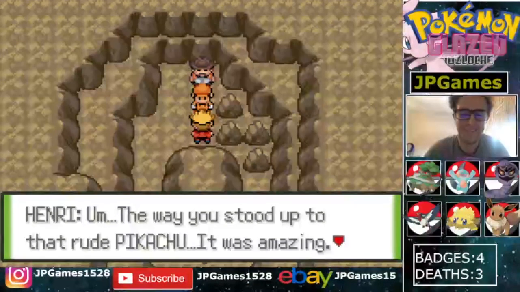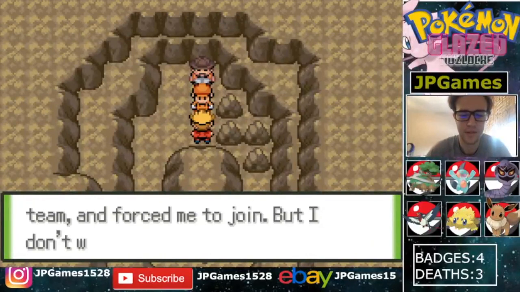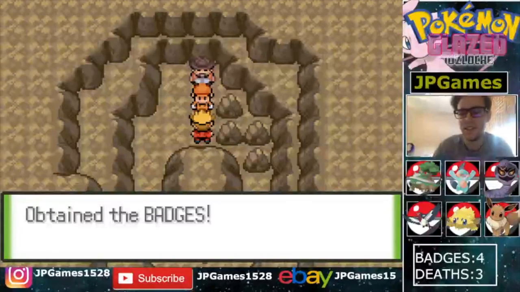Oh, this is kind of weird. The way you stood up to that rude Pikachu, it was amazing. I'm Henry. My dad, he runs the team and forced me to join, but I don't want to. Oh, here, Pikachu dropped these in his rage. Yes, he dropped my badges.